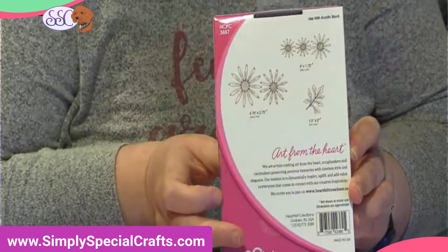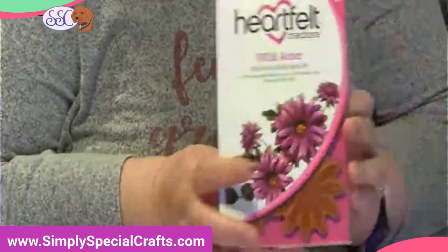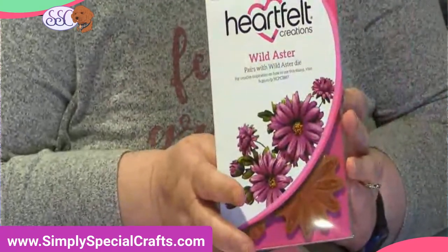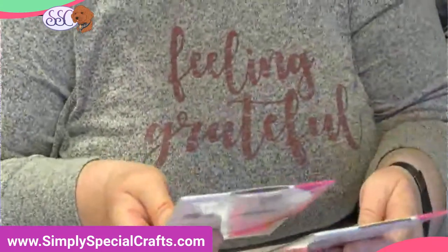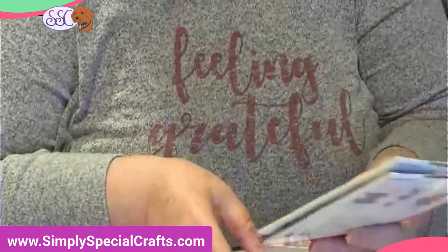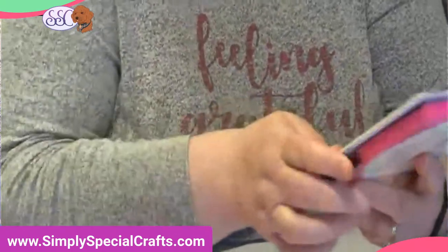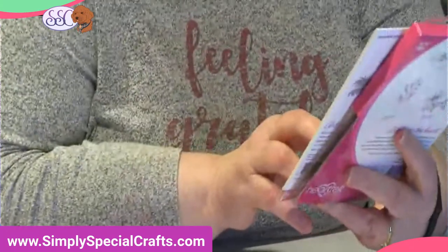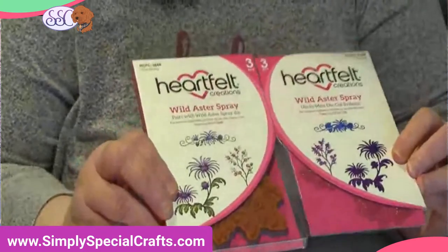This is the petals that go with the wild and the foliage for the Wild Aster. And we have the dies separately. The dies are not going to last because they're already sold out on Heartfelt. And they are already sold out at the distributors. Here's the Wild Aster spray, stamps, and dies.